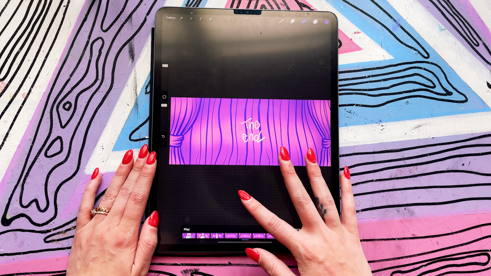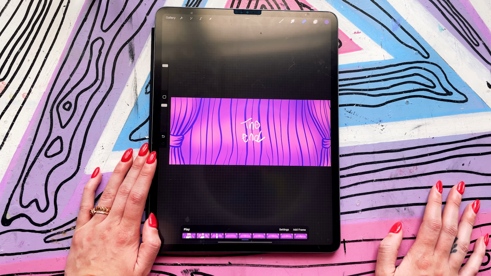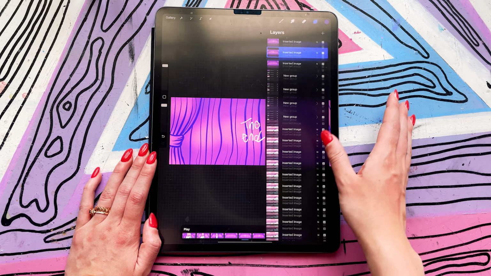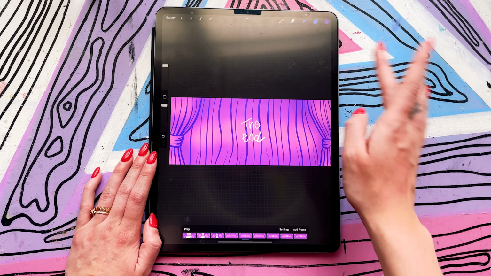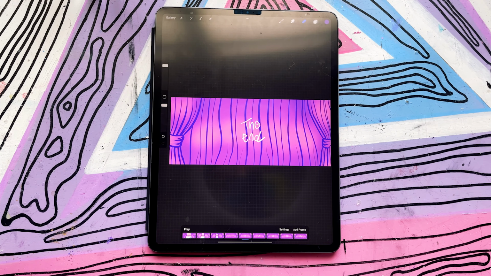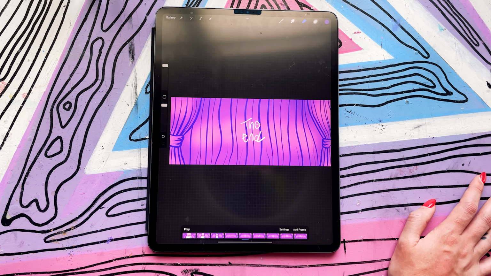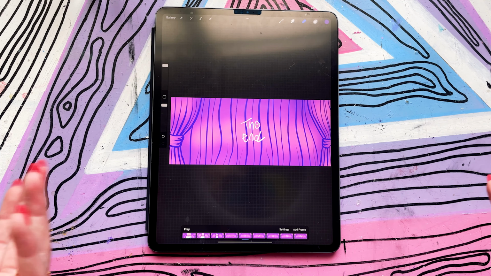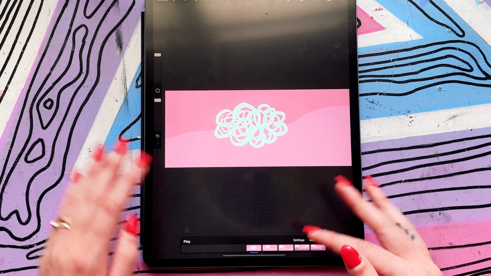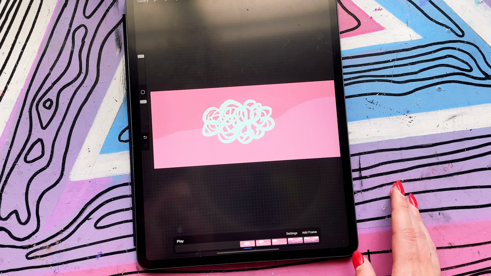I probably put 60 hours, maybe, because obviously I erased all of it and deleted it, but the sketching that I had to do for this, I had to sketch out the entire thing, just a base red sketch, and then I had to do the line work and then do the coloring and make sure everything was okay. You can make this faster or you can make it slower.